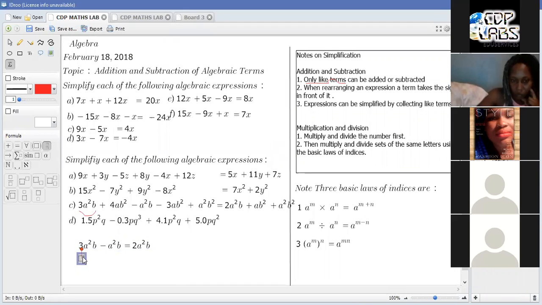Now, what's next now? The other one that is like, which one matches 4ab squared? Nicole, which one matches with 4ab squared? 3ab squared. Good. All right, so you will match them. You have to match them first, right? That's how you're gonna get it. You gotta match them first.